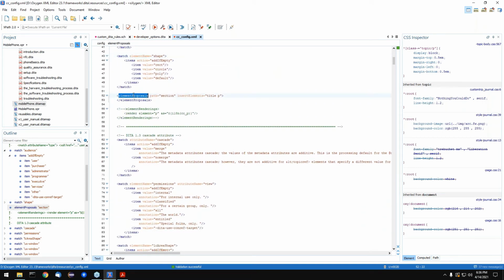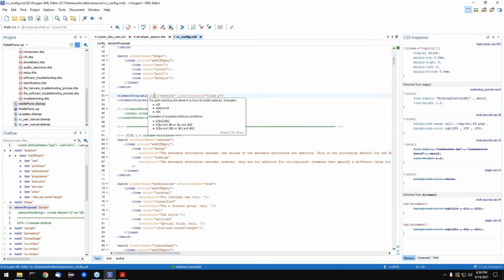As mentioned earlier, we use the element proposals element if we want to customize the available attributes for an element or the child elements of an element. In this example, we insert a title and a paragraph as the children of a section. Here in this path attribute, we specify the element that we want to customize.